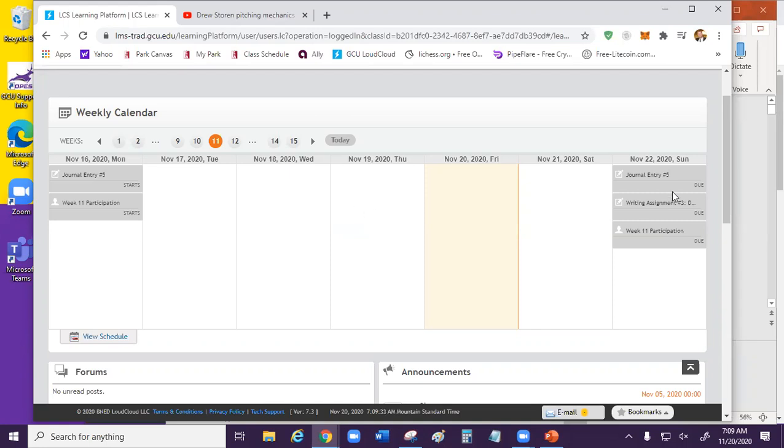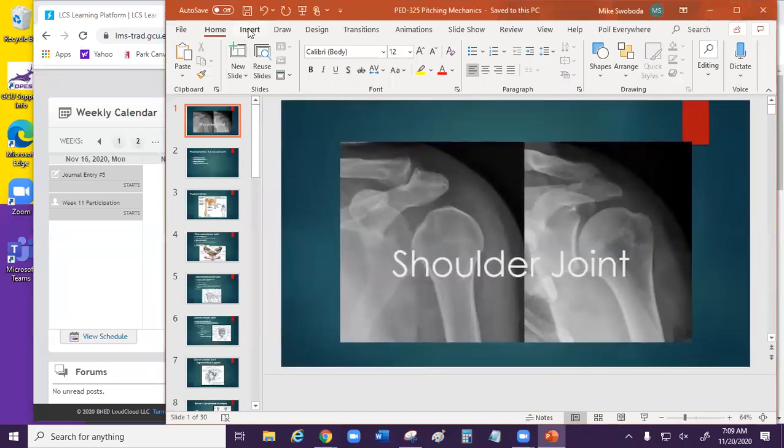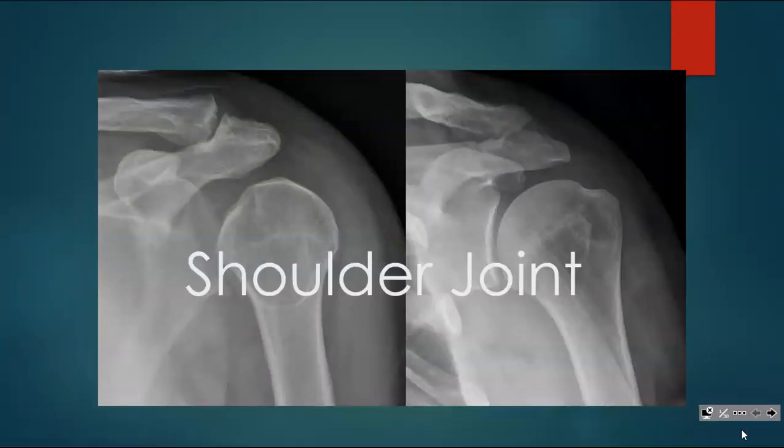All right, so today we get to get into some stuff that I really like, which is our pitching mechanics. I'm going to go over a whole lot of the anatomy and all the movement of the arm and whatnot. Some of this stuff you do need to know. Others, it's above your pay grade, but it's still good knowledge to have. I'll make sure to highlight the stuff that is very pertinent for you to remember. I haven't posted this yet to the announcements, but I'll do that right after class.